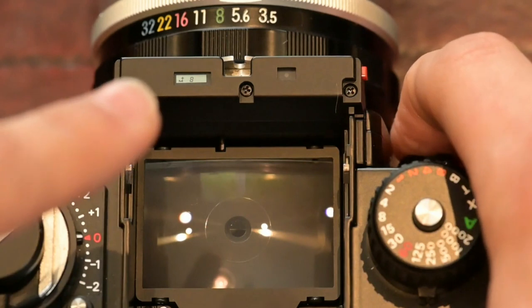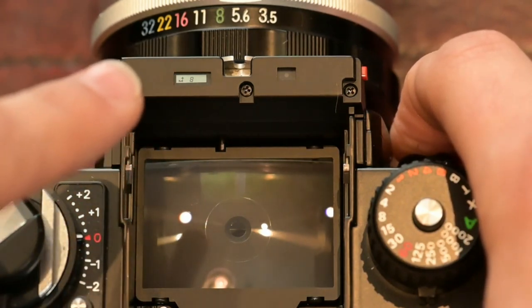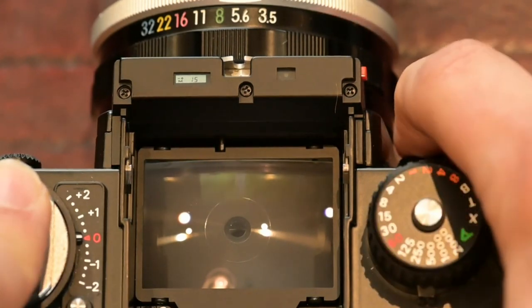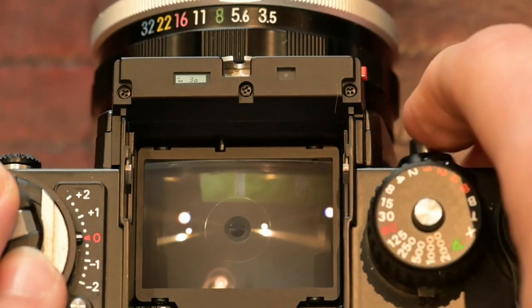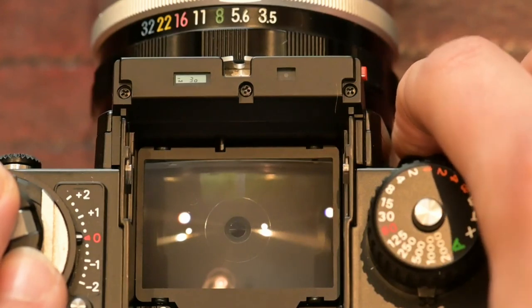And it also shows, when you push and hold that button, that at that shutter speed it's going to be overexposed. It has a little plus in there. Now, if I move it to 15, you can see the plus and the minus, which means that that will be correctly exposed. If I were to speed up the shutter speed and press the depth of field preview, you'd see that actually it's going to be underexposed.